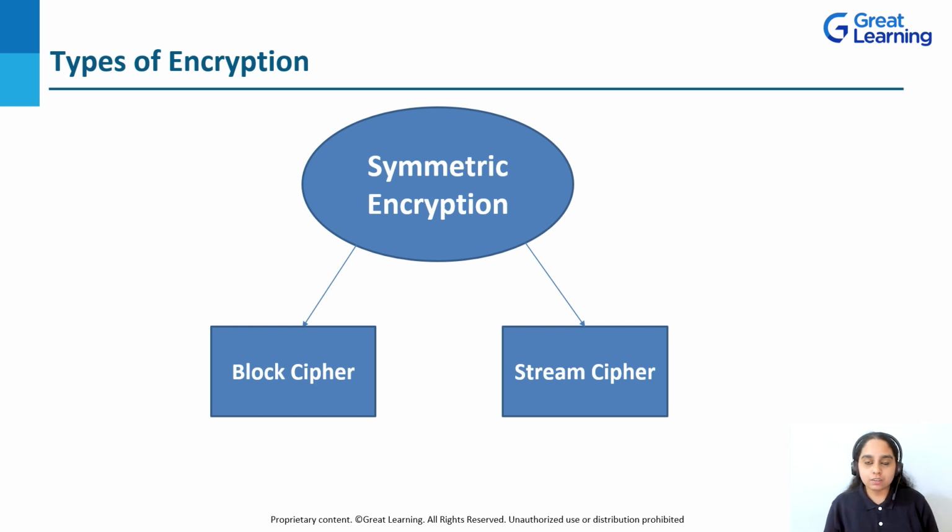Stream cipher usually converts 1 byte of data at a time from plain text to ciphertext. It usually processes 8 bits of data at a time. Block cipher is simple but slower when compared to stream cipher. A few popular symmetric encryption algorithms are Twofish, Blowfish, DES, Triple DES, AES, etc.